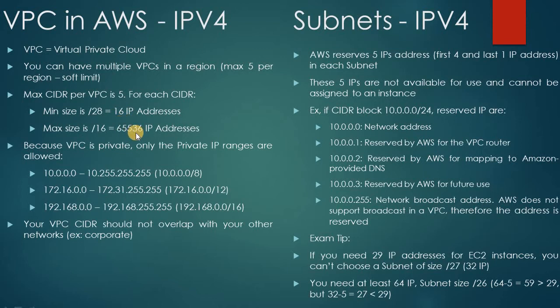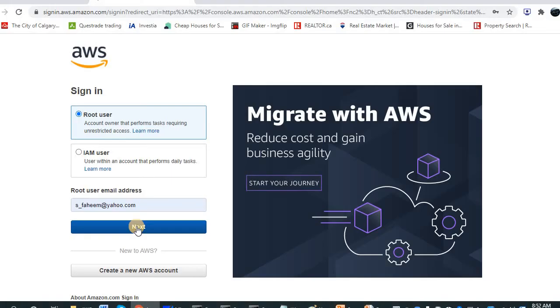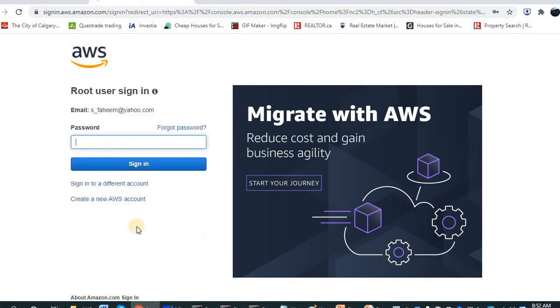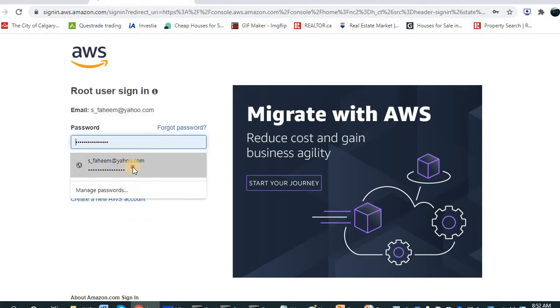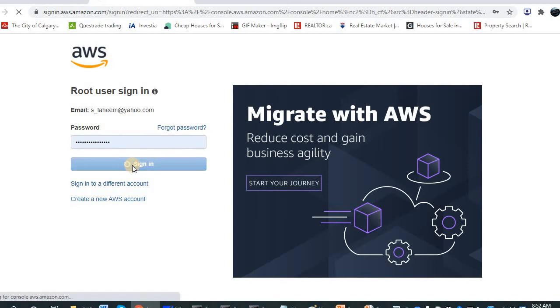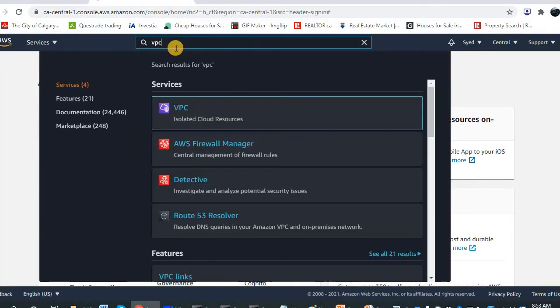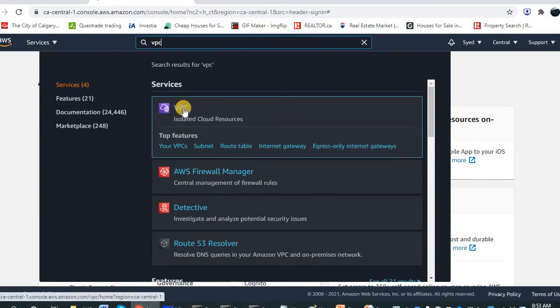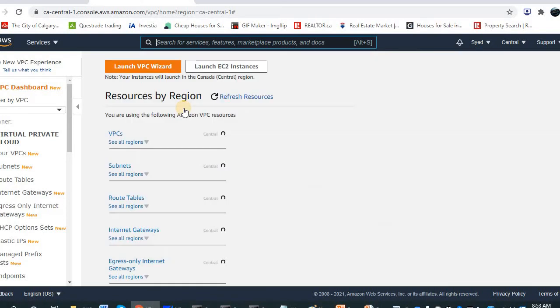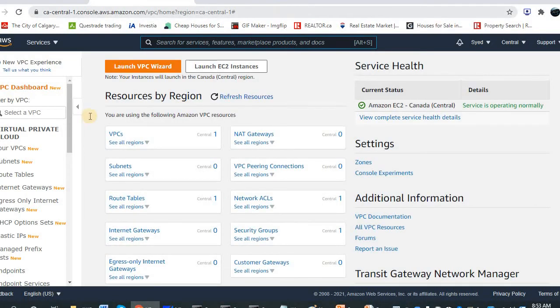I'm going to open Amazon and show you how it works. I'm going to log in. If you can't find VPC, just type VPC, virtual private cloud, right here. It will show. So this is our VPC.